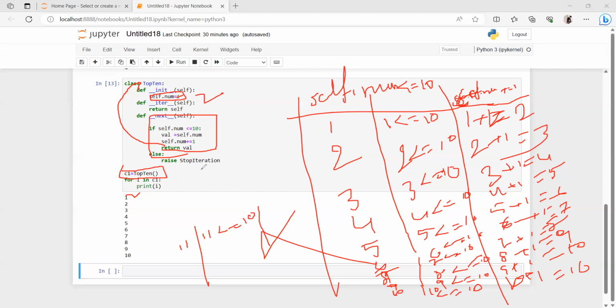And raise StopIteration. This is the exception. I have given the raise for the iterator.